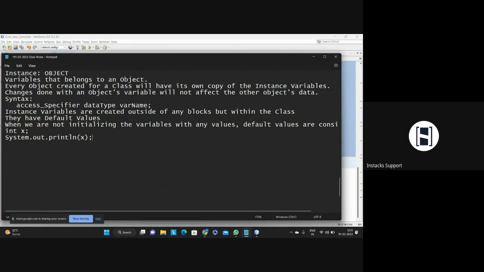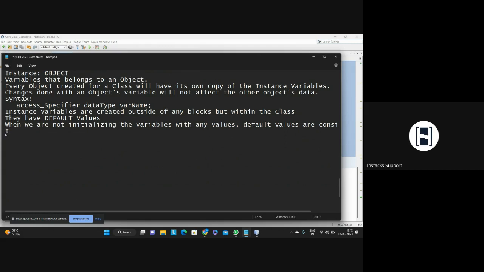But for an instance variable, there is something called a default value. Whenever you create a variable but do not initialize it with anything, its default value is considered by the compiler. Now, what are the default values that are available?